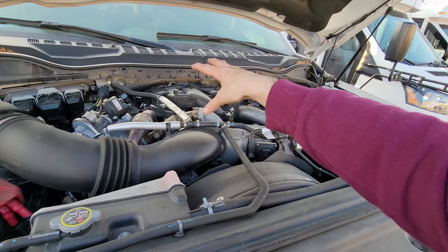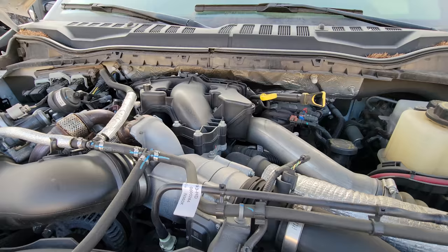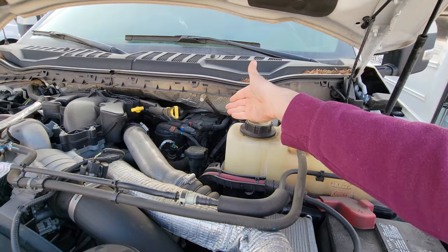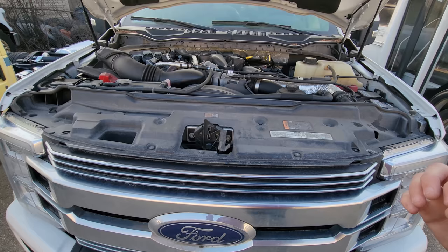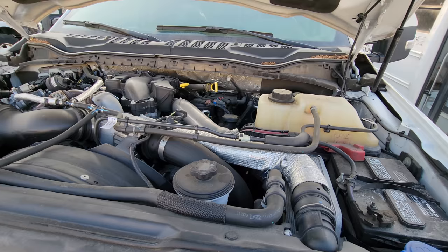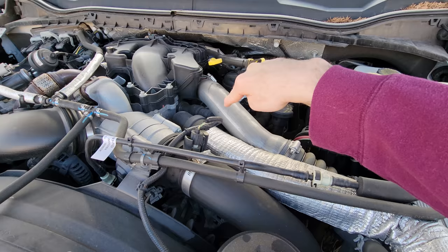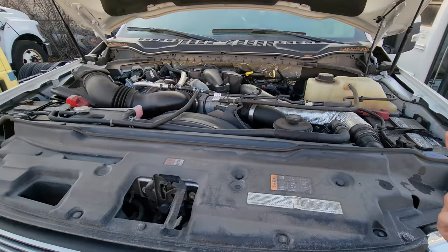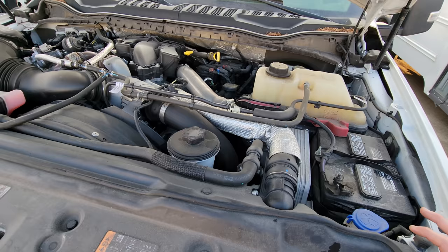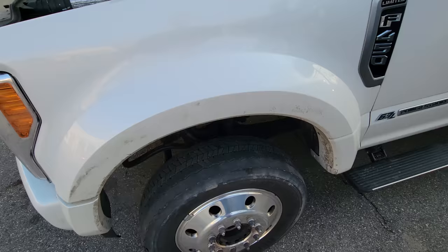This is a reverse exhaust flow design because our exhaust manifolds and turbo are sitting in the valley rather than traditionally on the outside like on most V8s. I personally have no issues working with it — I think it's a great design. It keeps all that heat concentrated in the center near the turbo, making it more efficient. Right next to the turbo you'll also find your closed crankcase ventilation box. When you change the fuel filter you might notice it and wonder what it is. I did a video on SPE's CCV reroute kit — check that out and decide what you want to do.